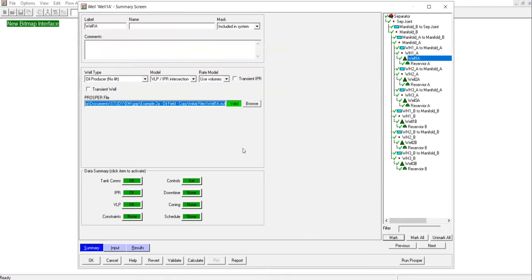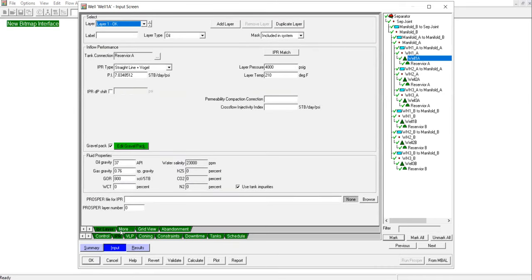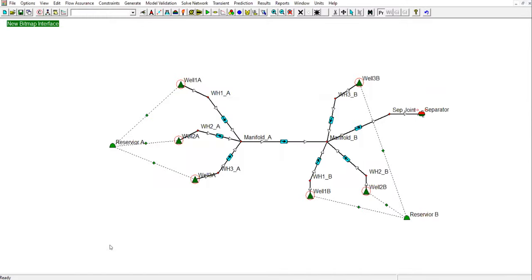All right, so now the GAP is already connected with the Prosper. You can click on input and check everything. Click on OK, and you do that for all the wells, well 1A, well 2A, 3A, and so on and so forth.